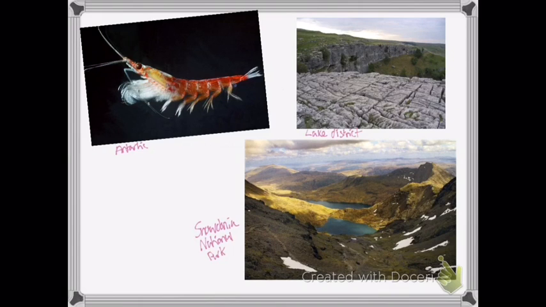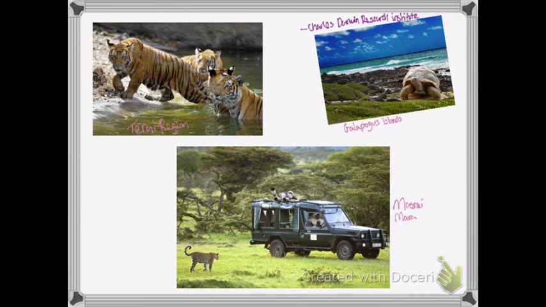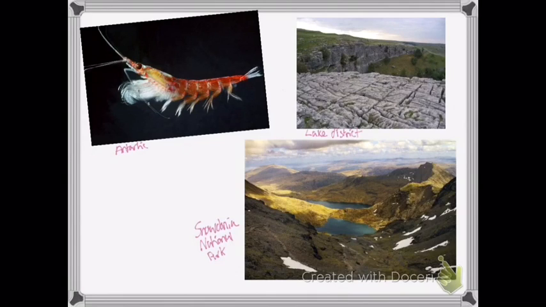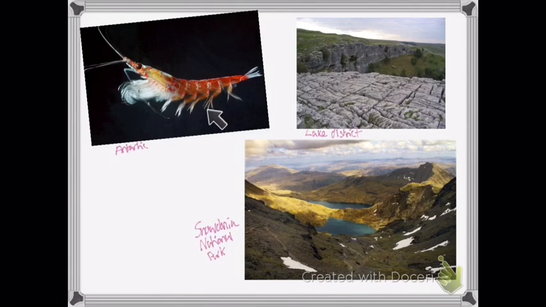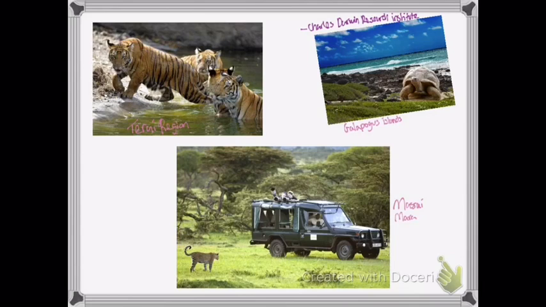Finally, we've got our 6 regions. So I've got 3 on this slide and 3 on the other slide. We've got the Terai region, Galapagos Islands, Masai Mara, Antarctic, Lake District and Snowdonia National Park. If you are doing OCR A-level biology, which I'm guessing 99% of my probably 4 viewers are, because the other one is my mum, you need to know these 6 examples. So you can do your own research about them. I'm not going to spend too long on them because it's just a matter of reading the book and learning them. So first of all, we will look at the Terai region.